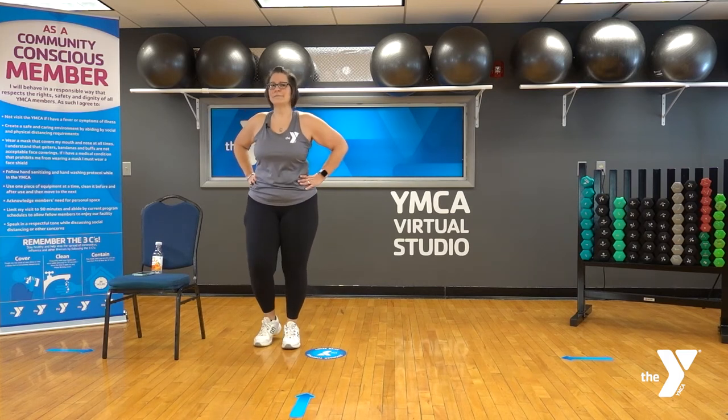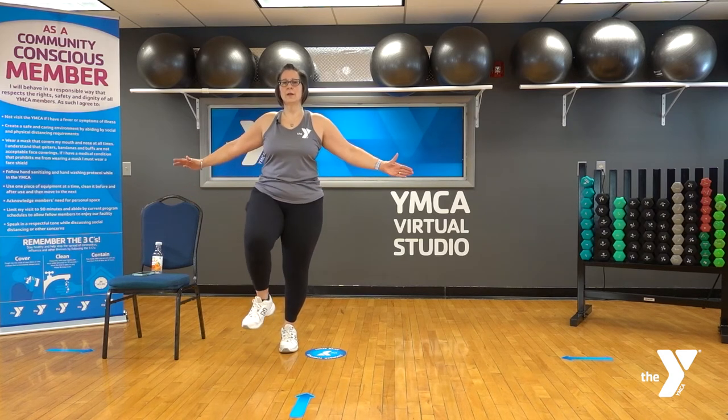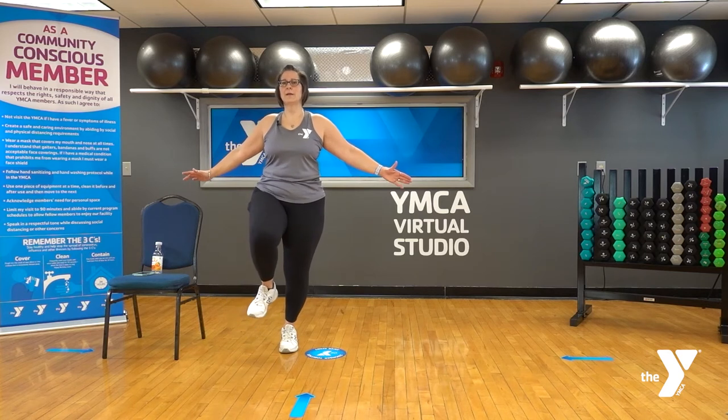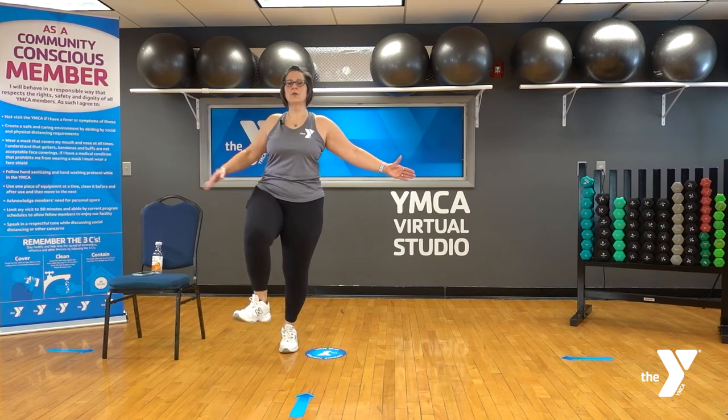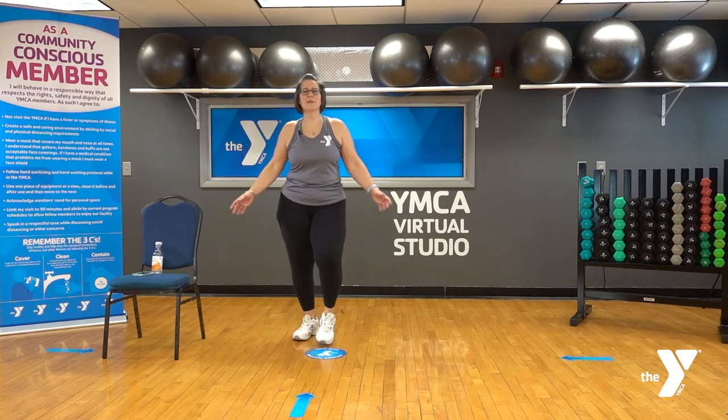Got another leg. That'll be it though. 8 on this side. You can do it. Shoulders back. Balance, use your chair. 8, 7, come on, press that heel. 6, squeeze that quad. 5, 4, 3, 2, 1. Awesome. Let's take those shoulders down now.